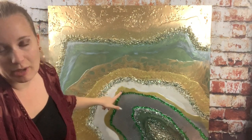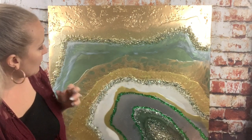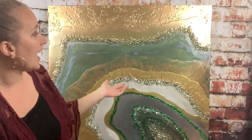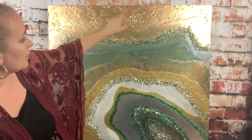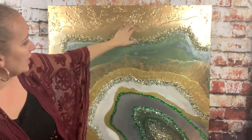This was actually spray paint that I mixed, and I thought that it was going to be a lot brighter. It did not turn out to be as bright as I wanted it to be, but I still think it looks fantastic. It's actually the same spray paint, used here and here.